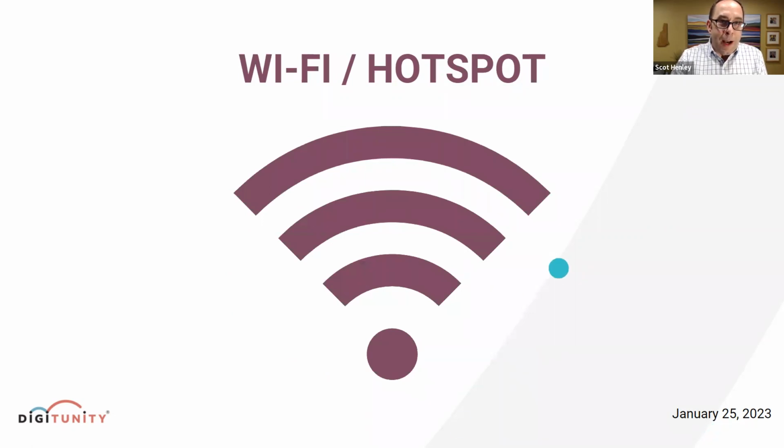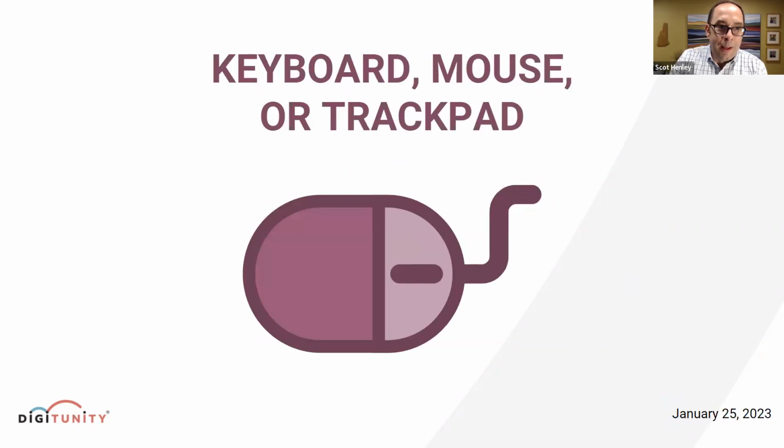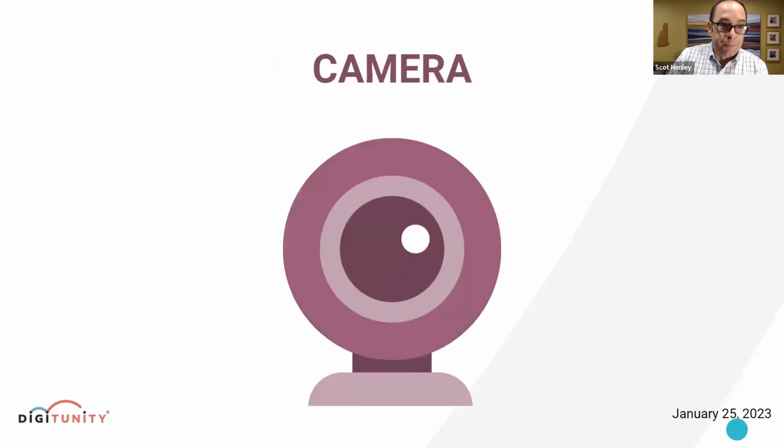Now, this isn't talking about connectivity, it's talking about being Wi-Fi enabled. There are still machines out there that aren't Wi-Fi enabled. So you need to make sure that if you are refurbishing and distributing desktops, for instance, and they don't have the ability to connect to the internet, then that's obviously a major problem. Same with having peripherals like a keyboard or a mouse, or a working trackpad on a laptop. Oftentimes a keyboard and a mouse together with a laptop is a great solution.